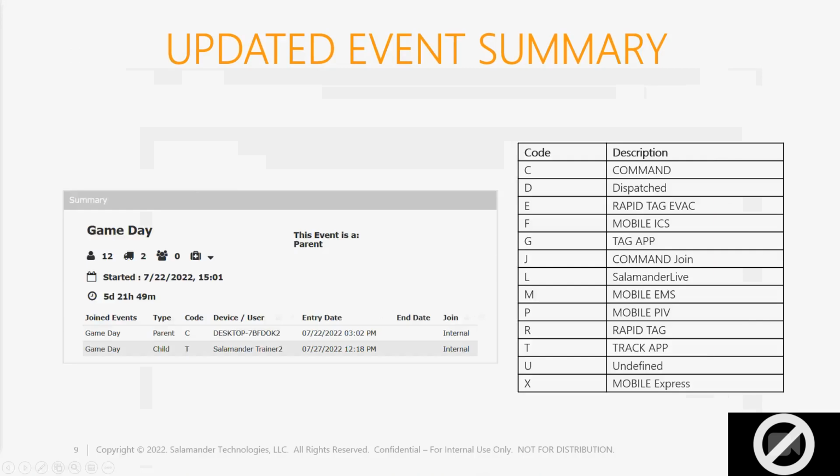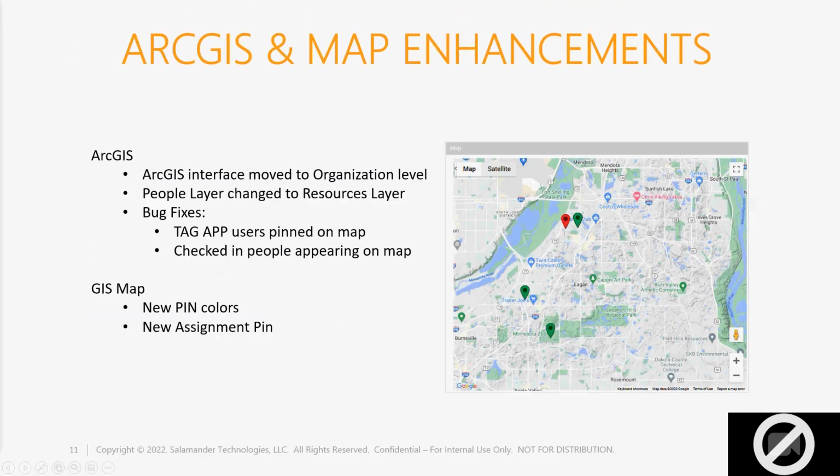Okay, no questions. Then we're going to move on to our last area, ArcGIS and Map Enhancement. So ArcGIS, we've had this out for a while, and we do have some customers that are subscribed to this interface. This is an interface that we have with SalamanderLive and with Esri ArcGIS.